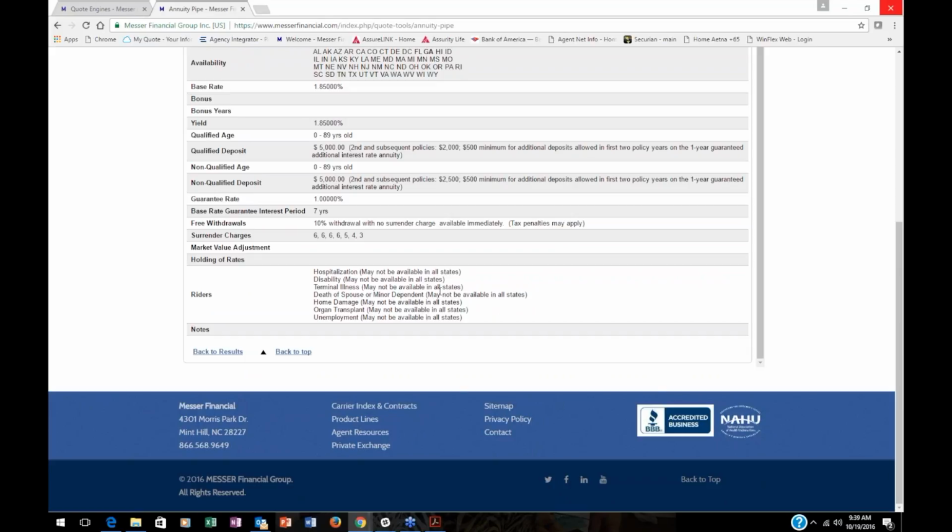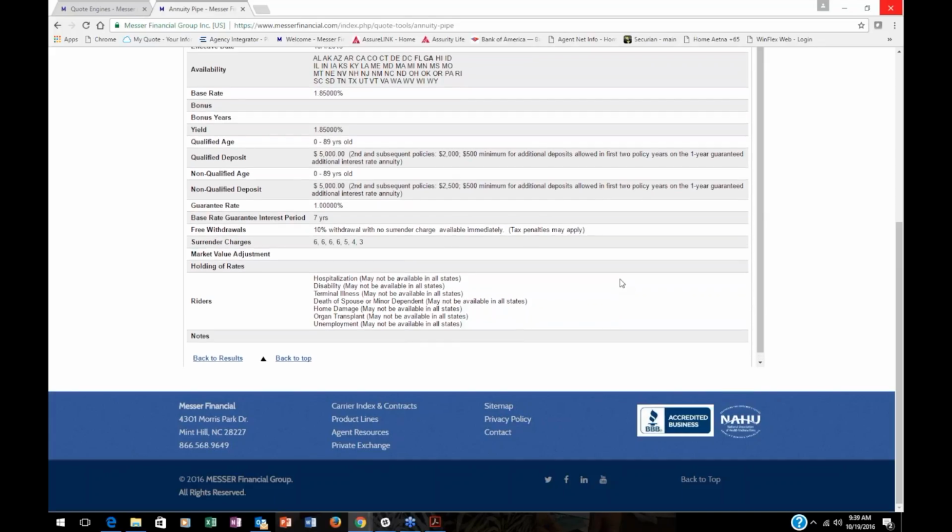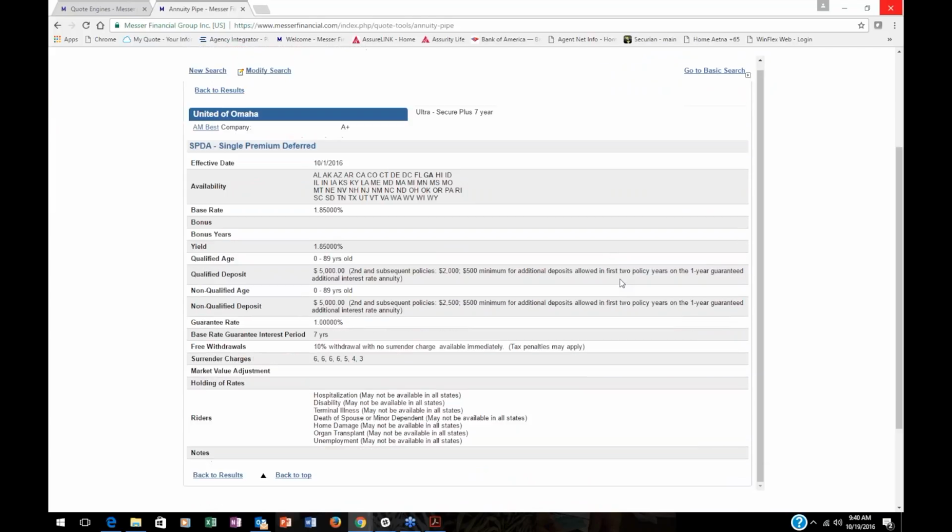And you can see there's actually quite a few, from the hospital disability to, again, the common terminal illness, death of a spouse and the survivorship needs, perhaps home damage, as we've experienced with some of the weather conditions we've had throughout our nation in the last couple of years, necessity of an organ transplant, and even, for those who might access this at an earlier age, unemployment purposes. So some nice little bennies there.